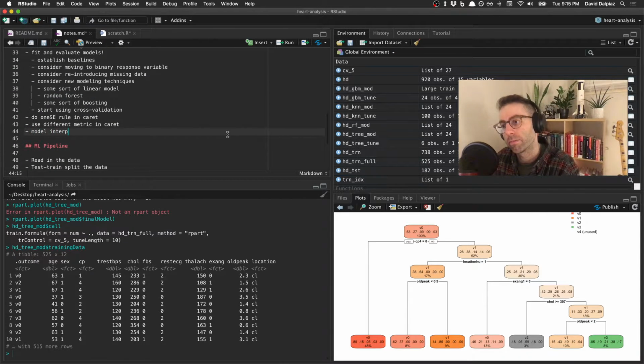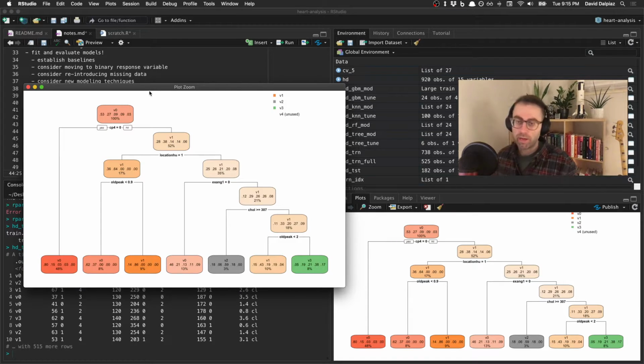Model interpretability. I can't spell. Did I spell that right? Close enough. So something we haven't talked about a lot is model interpretability, and that's a whole topic unto itself. People have written entire books about this, entire courses on this. It's kind of a hot topic in machine learning right now. I think its importance ranks sort of right under making sure you're using the right methods for the right goal and understanding all of that. And then after that kind of comes interpretability.